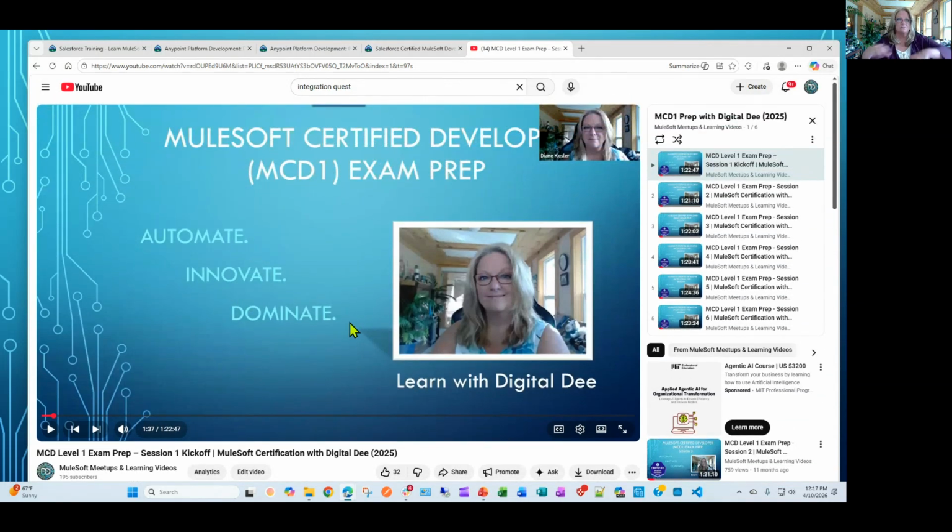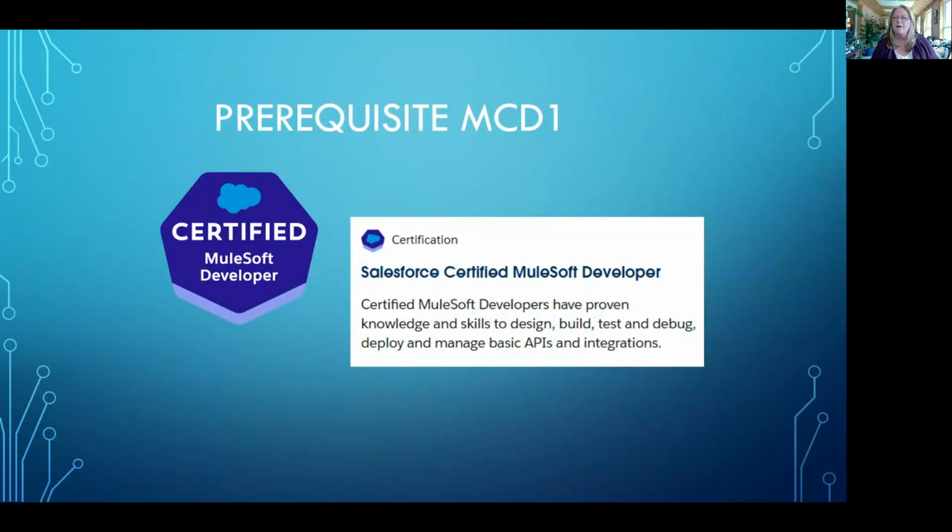Like I said, I was just doing this really to help RJ get certified. So anyway, I suppose it helped him, but RJ's got some great notes too that I want to capture as well on passing the exam. So we might need to have RJ do an MCD1 exam prep. But anyway, it is a prerequisite. If you don't have it, you've got to get it. There's no way around that. This is the only exam that has a prerequisite. So you've got to do it.